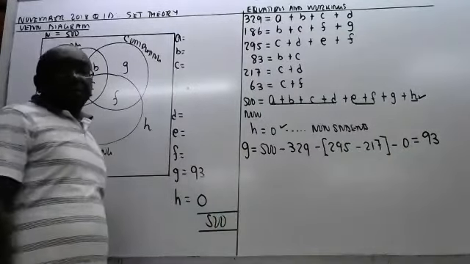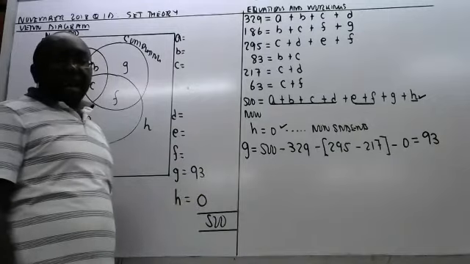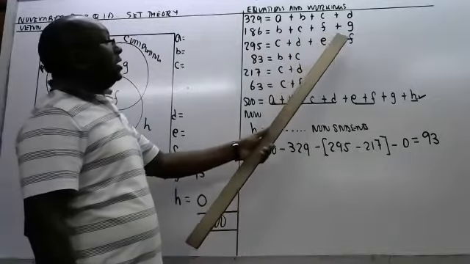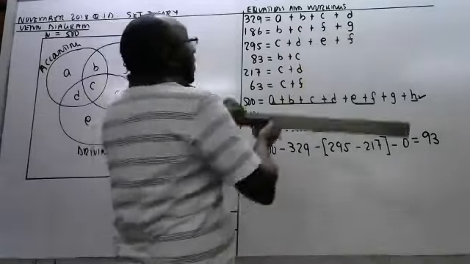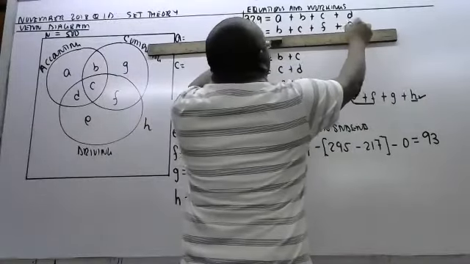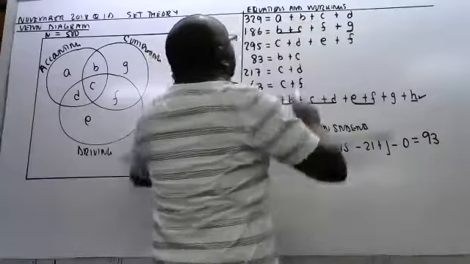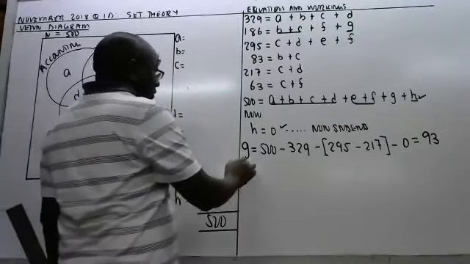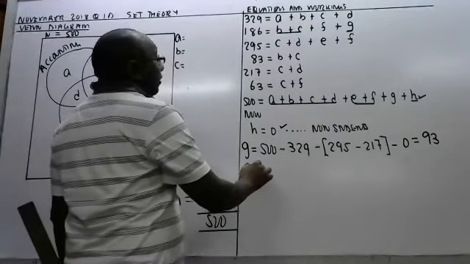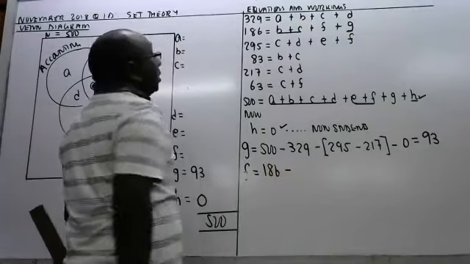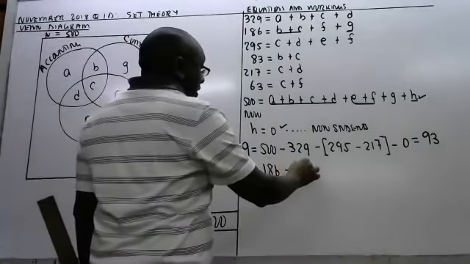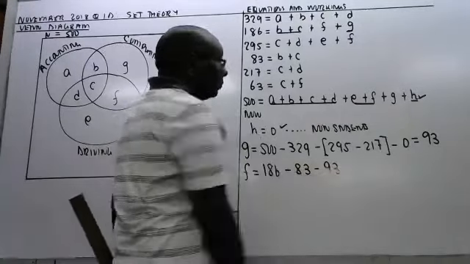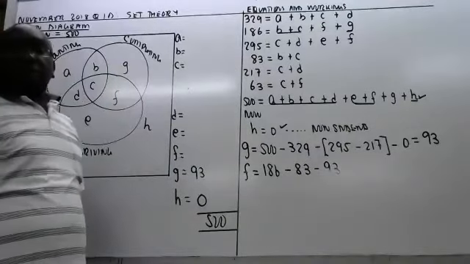They have helped us. When you get G, the latest catch, you check where else you can find it. And where else we find G is here. So when we get here, we will say that we know G, and we also know BC. So that means we are in a position to know F. F is 186 minus BC, which is 83, minus G, which is 93. So send me the answer.